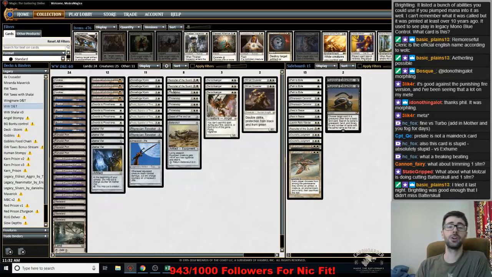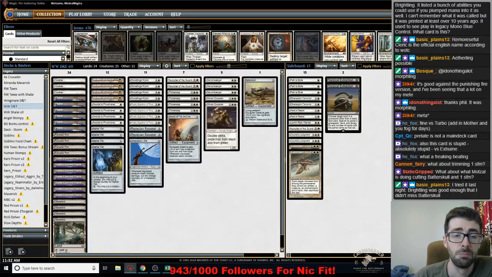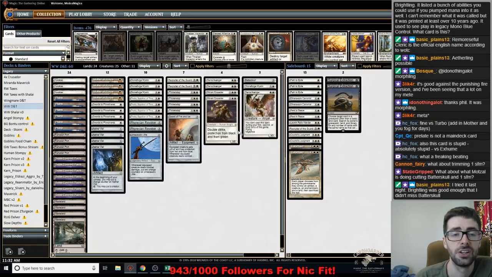So, alternatively, you can go minus a Batterskull, minus a Stoneforge. Those are your 2 Brightling slots. You can play 1 Contrite Cleric here, and then you have 4 slots you can mess around with. And you could keep Avengers and Crusaders splits just like this. And that's not unreasonable.